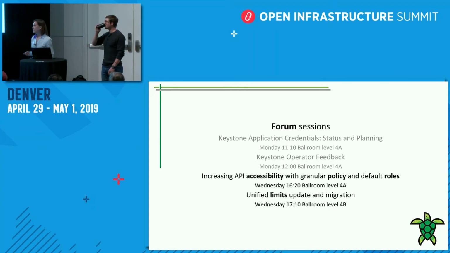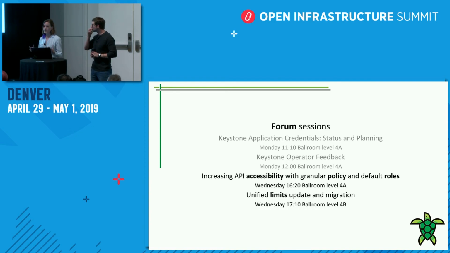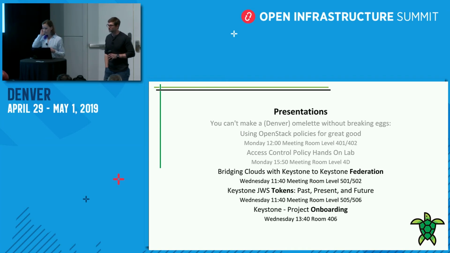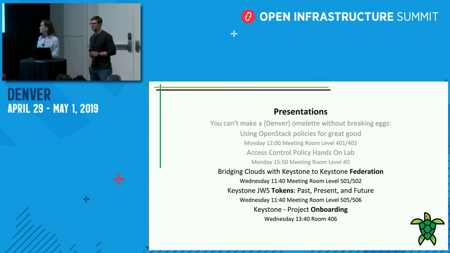And so if you're interested in learning more, we have some forum sessions. Two of them happened yesterday, but you can check the Etherpad notes for our forum session on application credentials and our operator feedback session. And then tomorrow we're going to be having more forum sessions, especially with regard to policy, which is going to involve system scope and those default roles. And then working on our unified limits implementation, making sure that is going to be workable for the other OpenStack projects and for operators. And then there's also some presentations that you might be interested in.